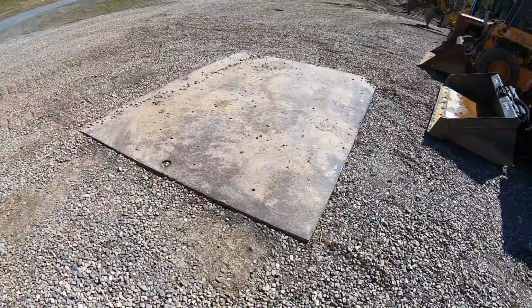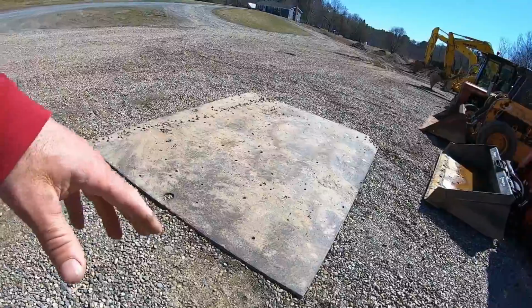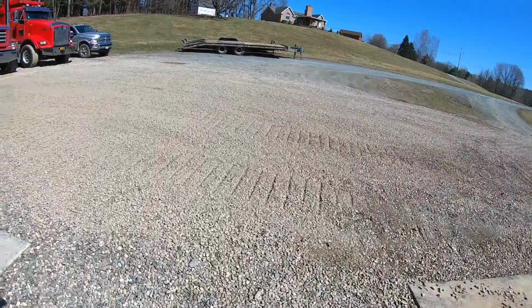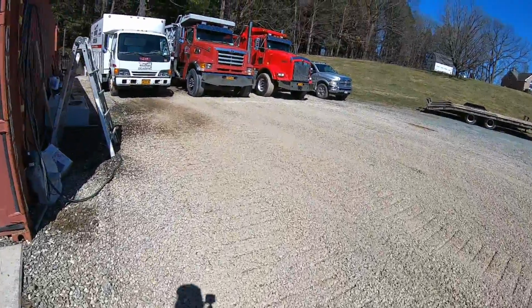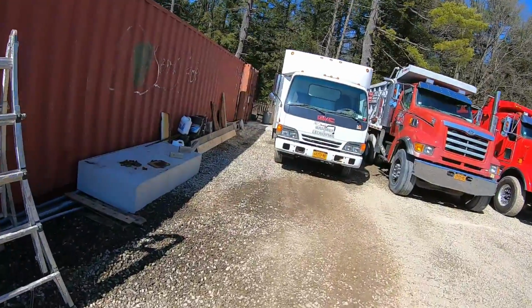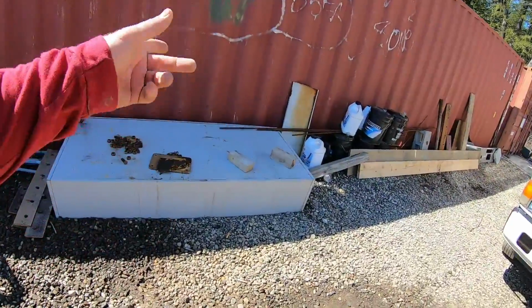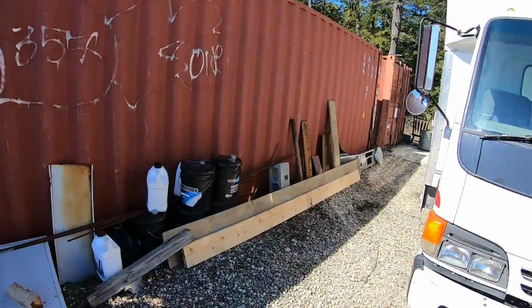1-inch road plate, AR 400. Use that to work on things. I park the trucks on that, but then we use that if we have to go on site like we did last year to cover a septic line and get into trucking. All this is just a mess. It's got to get cleaned up. Some shelving I got here, I got to put in the Connex.